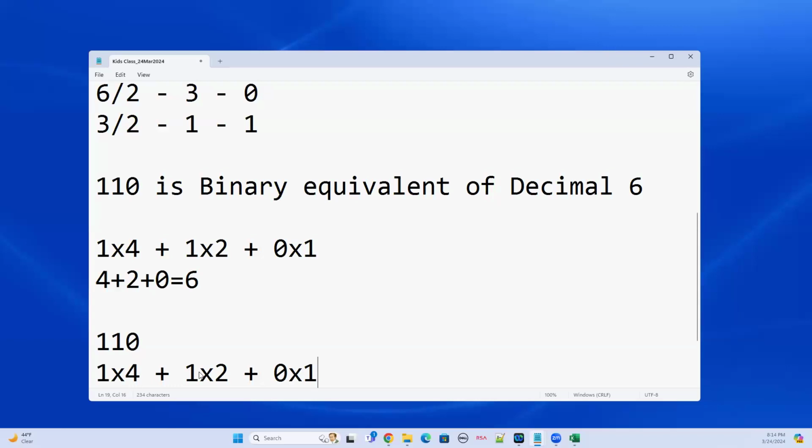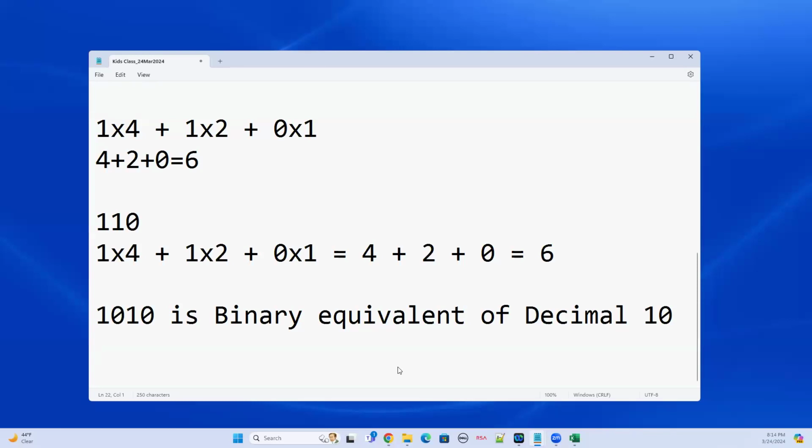So we get the answer as 6 plus 2 plus 0. Sorry, 4 plus 2, right? I wrote the wrong answer. 1 times 4 is 4, right? We get the answer as 6. Fine?